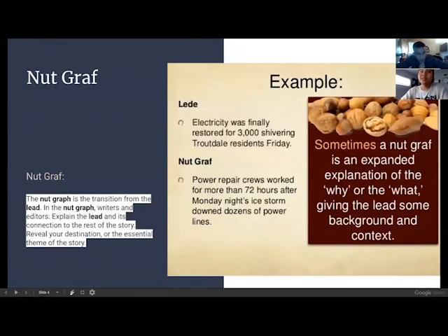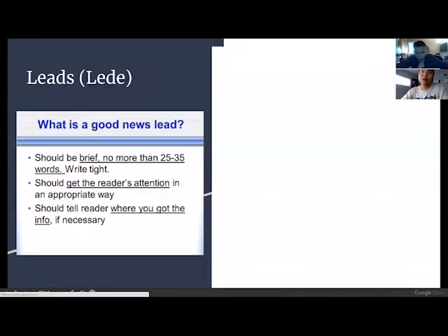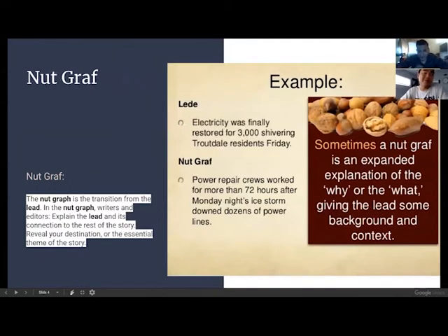All right, so in the second paragraph of articles, maybe the third even, they call it the nut graph. And it sounds funny, because there's an old saying, in a nutshell. What does that mean, right? If I say in a nutshell, what are you trying to talk about, Brian? What I'm trying to say is, what's the purpose? What's the goal? What's the most important thing? So the lead gives us the important facts. The nut graph explains the lead and makes a connection to the rest of the story.